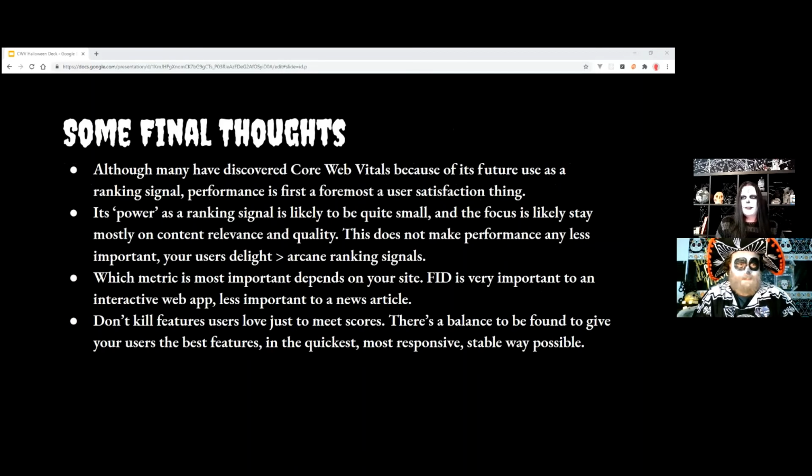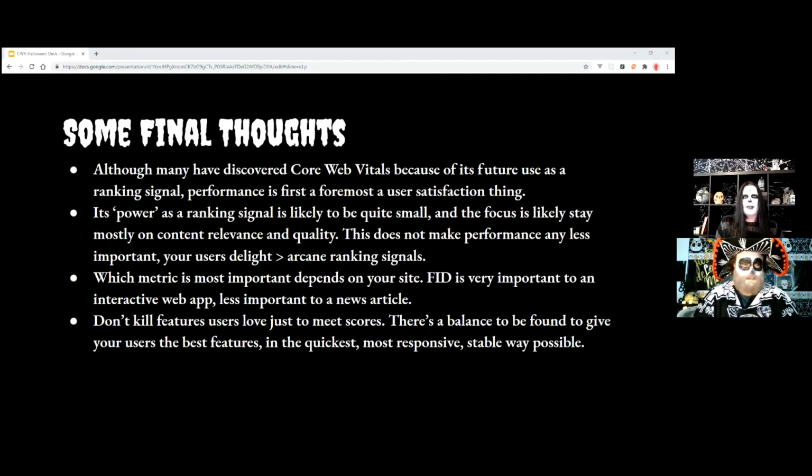Although it's going to be an SEO issue in some ways, we've probably heard of it because Google have been pushing it. It's not really an SEO issue half as much as it is a user issue, and users are more important. They should always be more important. I think it's going to be quite a weak ranking signal, but it's going to be really important for your user satisfaction. No site is ever the same, so don't be blindly thinking that every site's got to have the same performance thing. Concentrate on what's good on your site. FID is not so important for something where you just read in, but it's really important for a web app or something interactive.